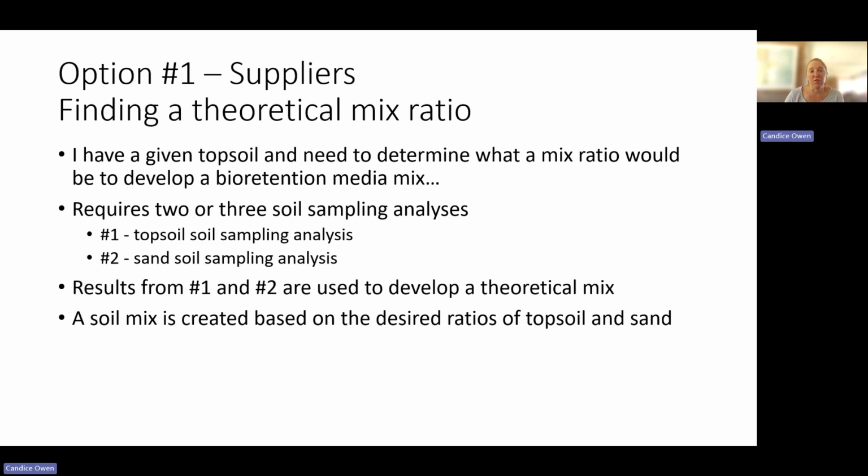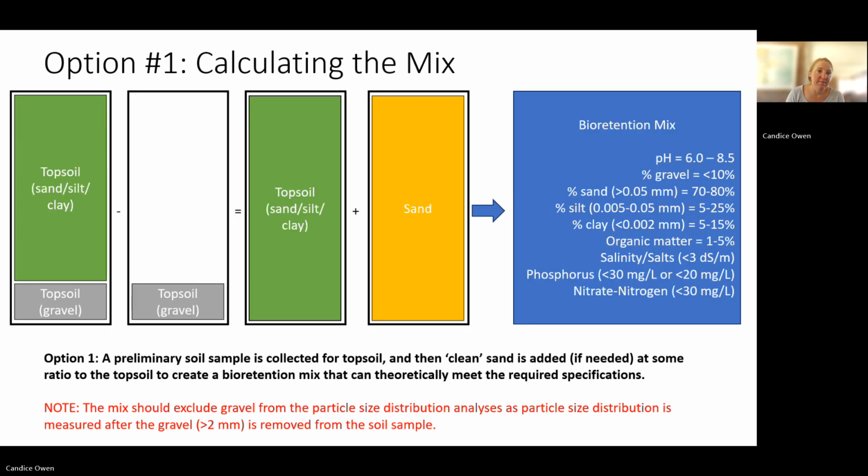So you've got your topsoil sampling analysis and your sand sampling analysis, and you're going to mix those two together to get ratios that meet the specification. Here is a visual of that. You're going to take your topsoil, screen out your gravel, and then you're going to blend it with sand until the appropriate ratios meet the specification.